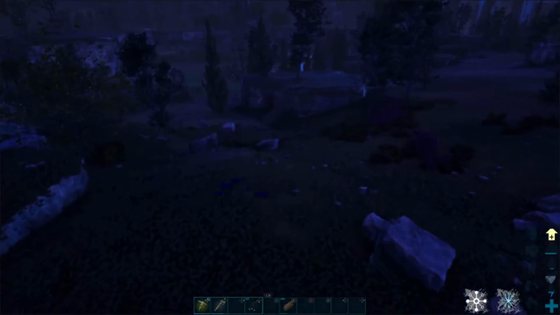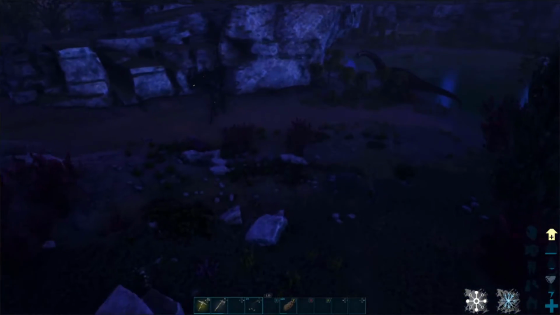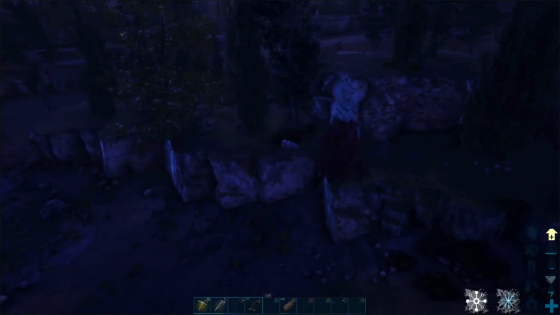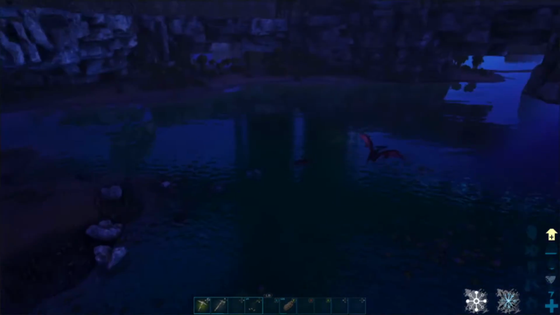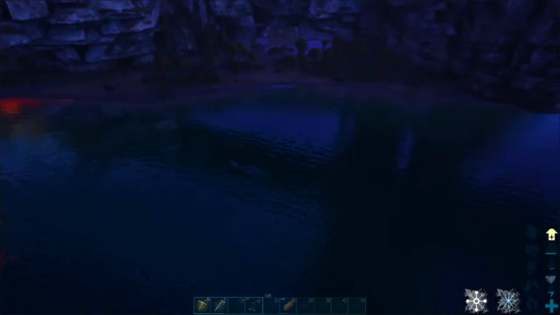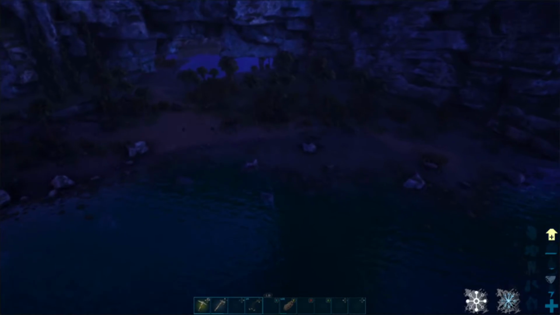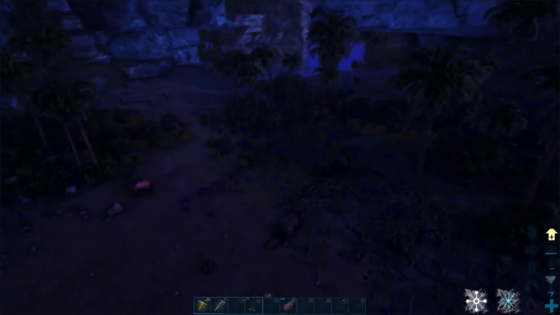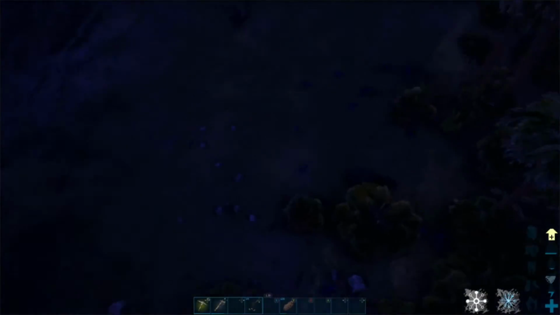See if there's one down near the water. That's that horse. A lot of Gallimimus around here. I did see beavers too. There's beavers in the water here. Some turtles. I didn't see any crocodiles yet. I did see some raptors. And I did see an alpha raptor earlier. Really, a ton of ovis.